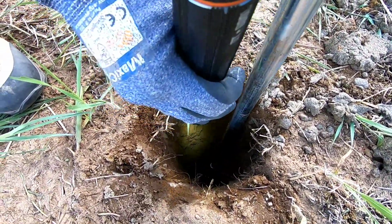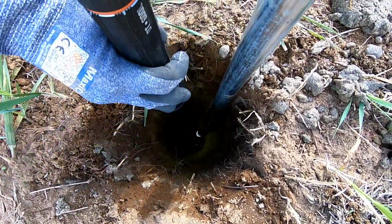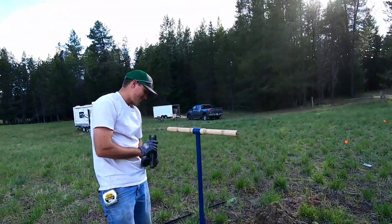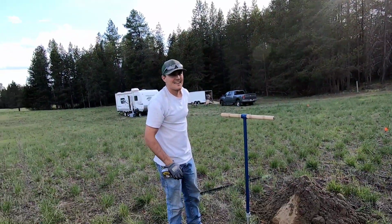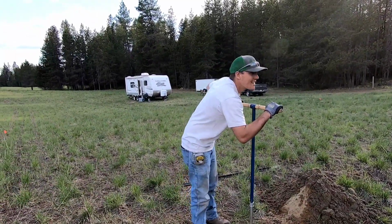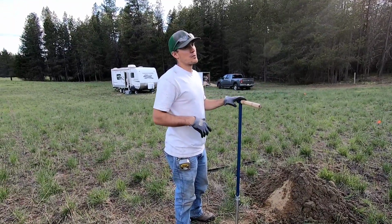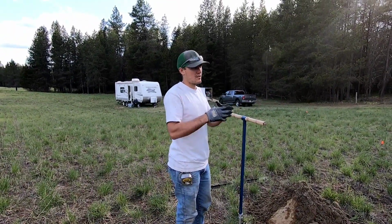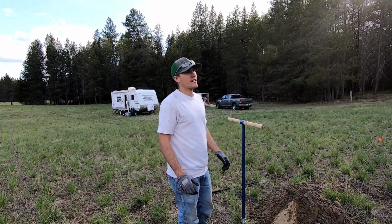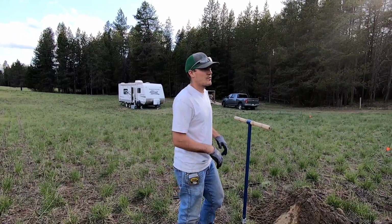Hold on, see. Yeah, you can see it. I don't know if I can see it on the video, but definitely don't want to drop the GoPro down there. Sweet, there's water down there. These sandpoint wells are supposed to create your own well around it, basically. They say it doesn't have to be encased. Yeah, it self-forms.